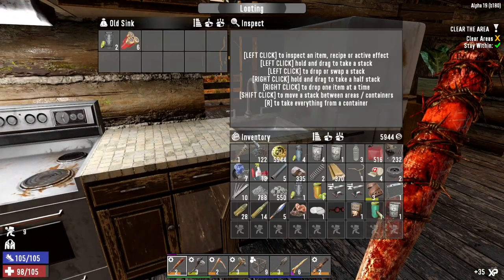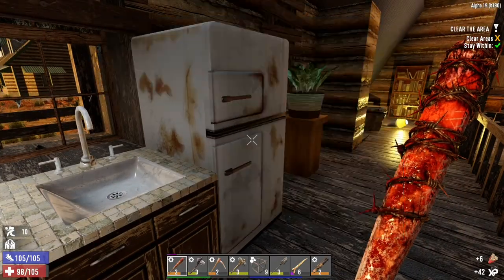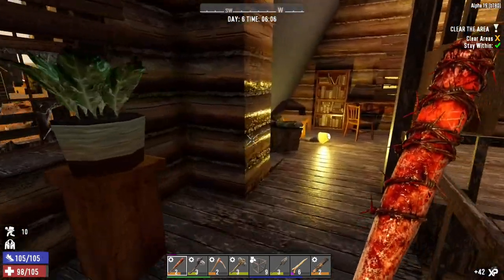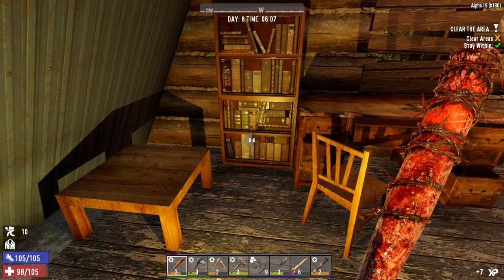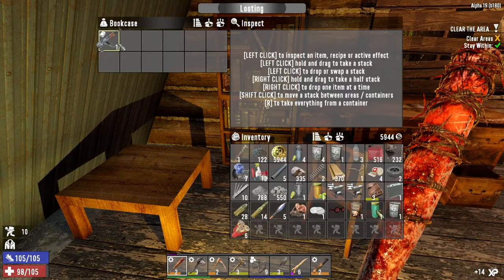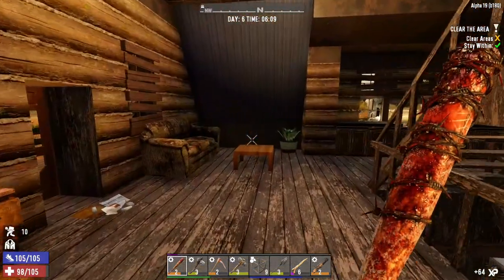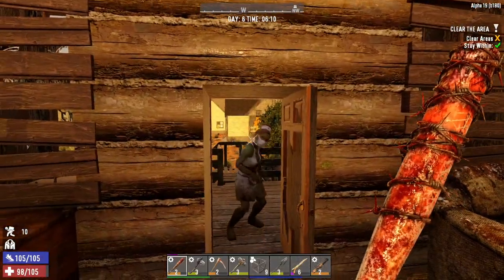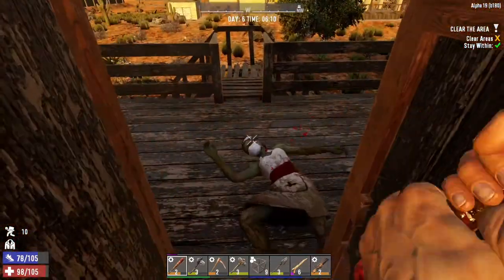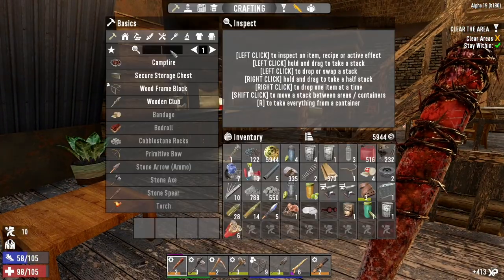Okay, what's over here? Take the shotgun. Shells. Nothing there. Book. Cases. Nope. Oh, that is a good find. If I've got the parts for that, that is. Oh, look at you. Thank you very much. Actually, let's look at that real quick.